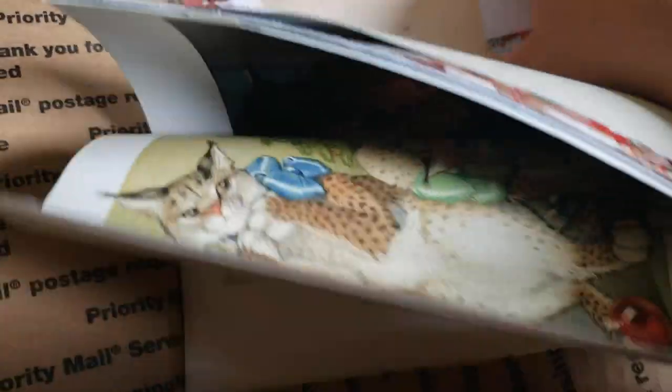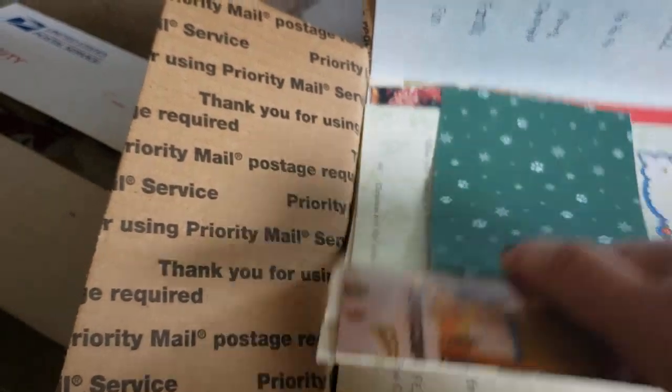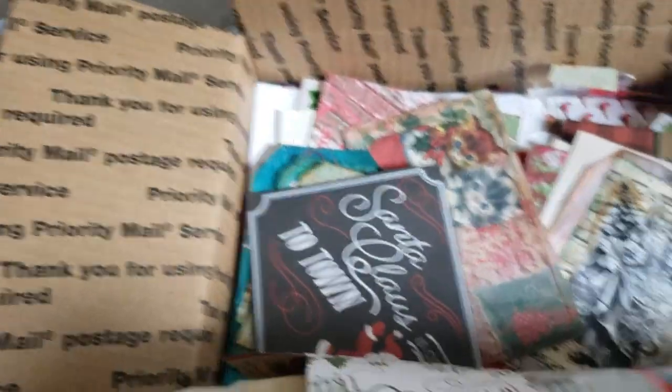This is the one that has the cat book, I'm assuming. Oh, and there's even some words in each one. I think has some words. Oh my goodness. See, this is the thing. It is not easy to go through. But I might not even put many pictures. Oh, this one has quite a few finished tags in it too. The one that had more finished tags in the Mary Engelbreit signing, I might have to charge a little bit more for that.